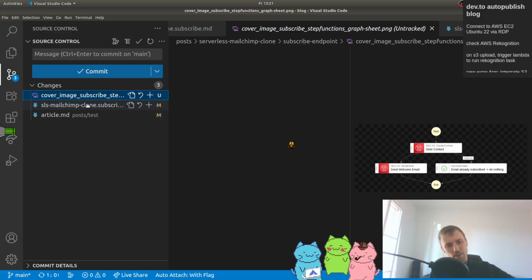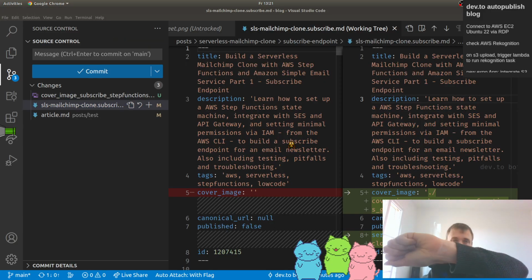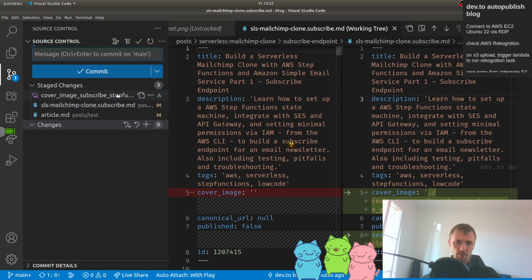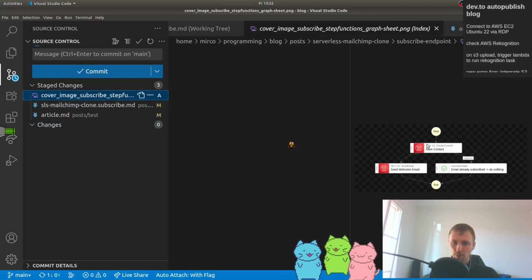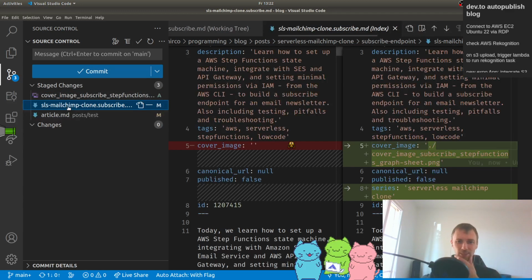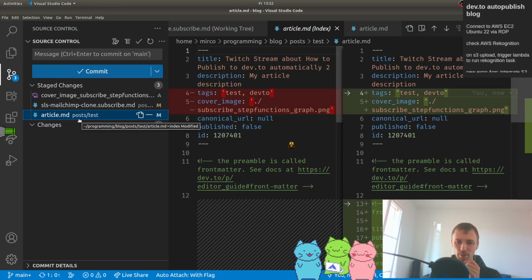Could change the cover image into something like step functions and whatnot, like step functions, SES logo, and API gateway logo maybe. It would also be an option, but it's very, very general. So let's be precise, even though we repeat this within the first 20 lines, it will immediately be repeated, for better or worse.